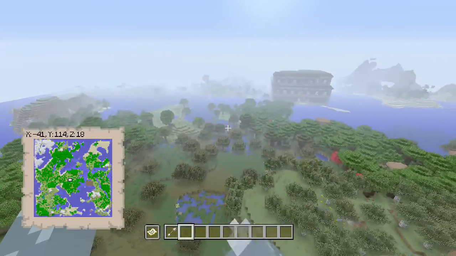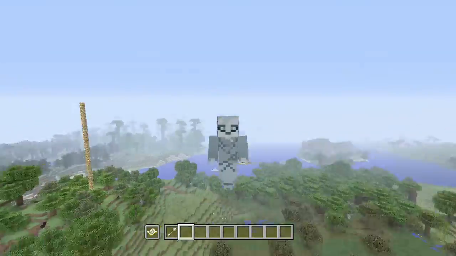Oh, and before I forget, there are actually 2 witch huts listed in the description as well. One of them is actually right by spawn.